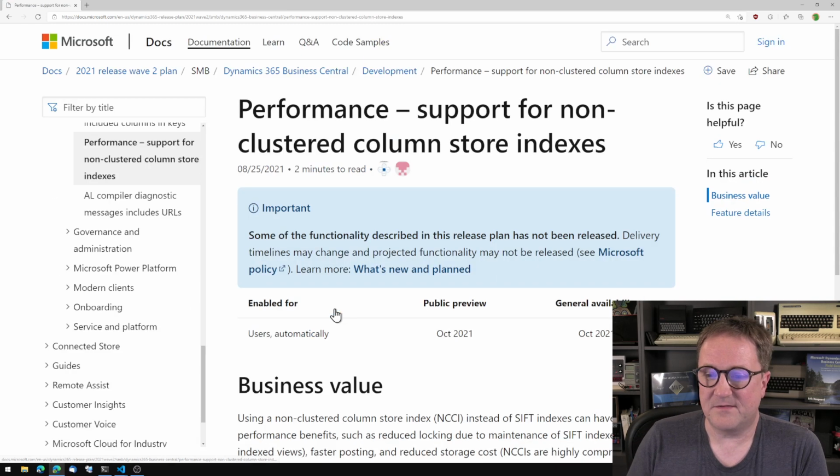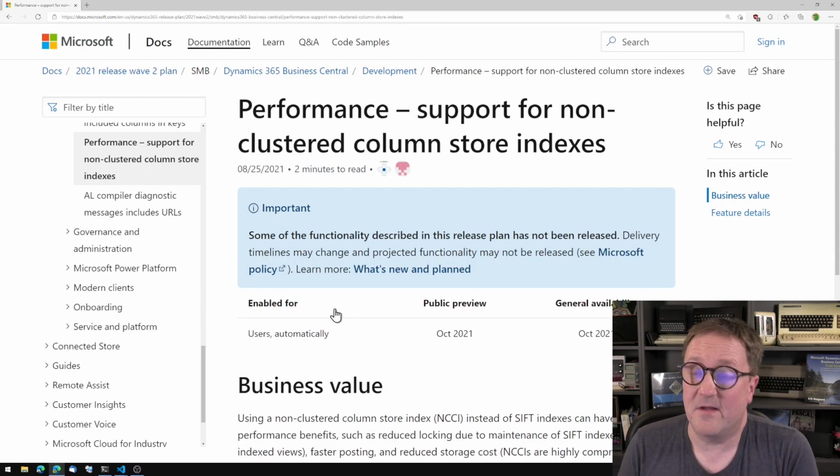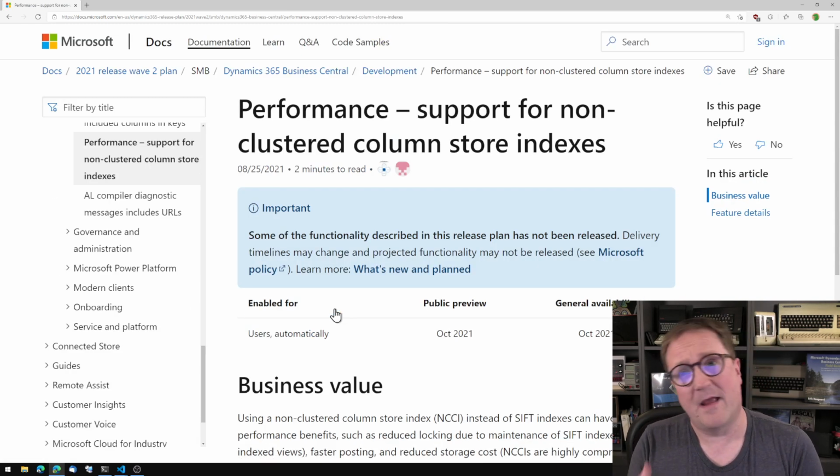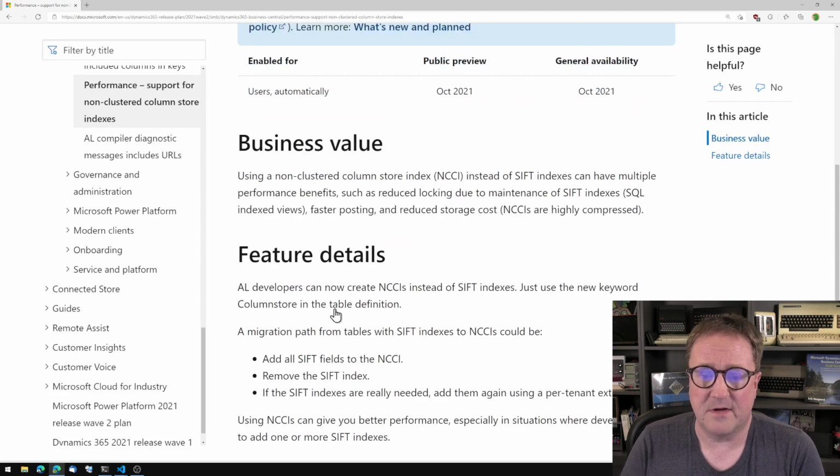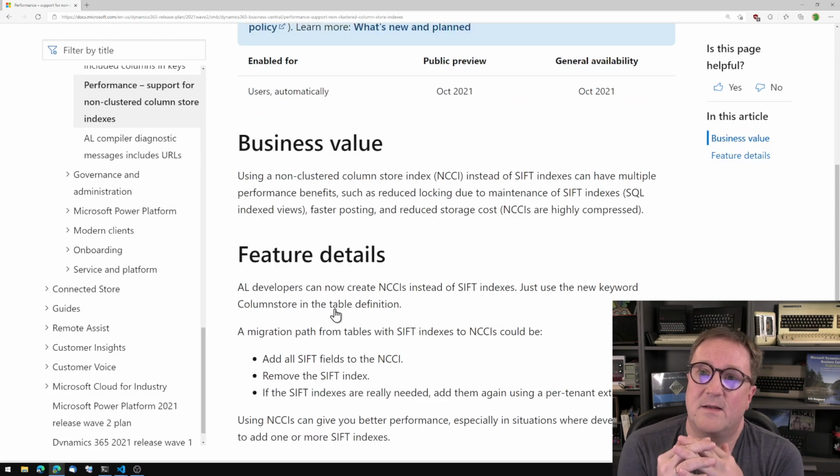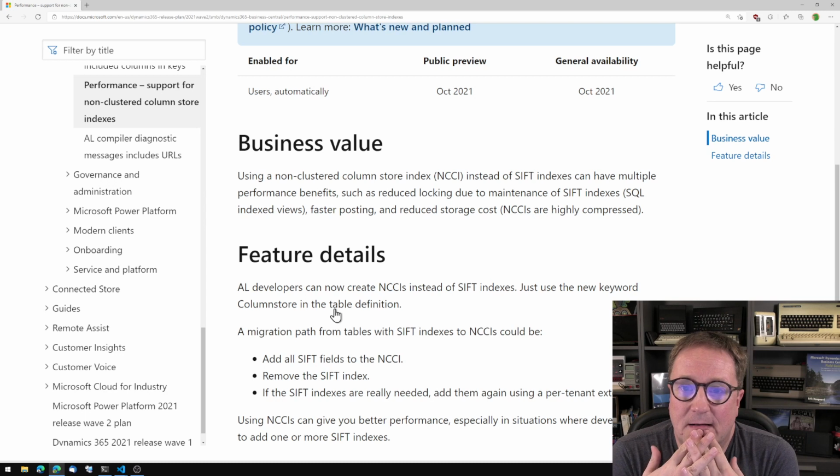The next one, again, has nothing to do with AL, but it kind of has to do with development anyway. So I get the idea here. The next one, I have not yet completely wrapped my head around.